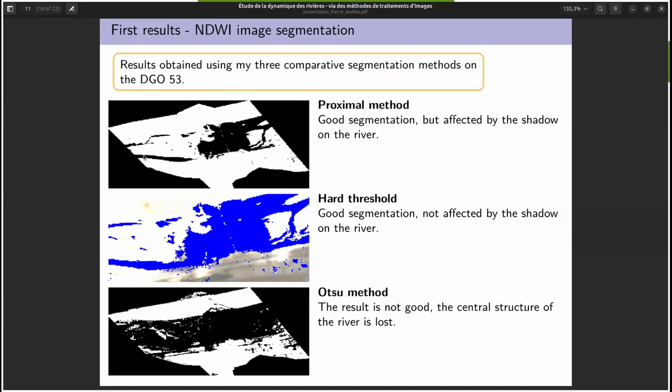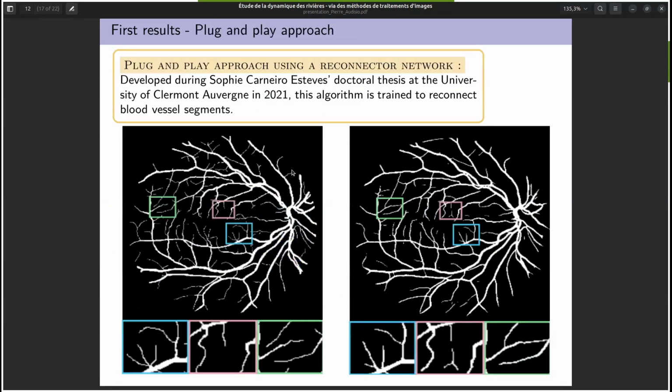Here we could say, okay, the river is 50 meters wide and it is closed there, and it comes to 10 meters. I mean, it's almost closed, and then it becomes huge. So that could be misleading information that we have to bear in mind all the time. And now I will talk more about the deep learning methods.